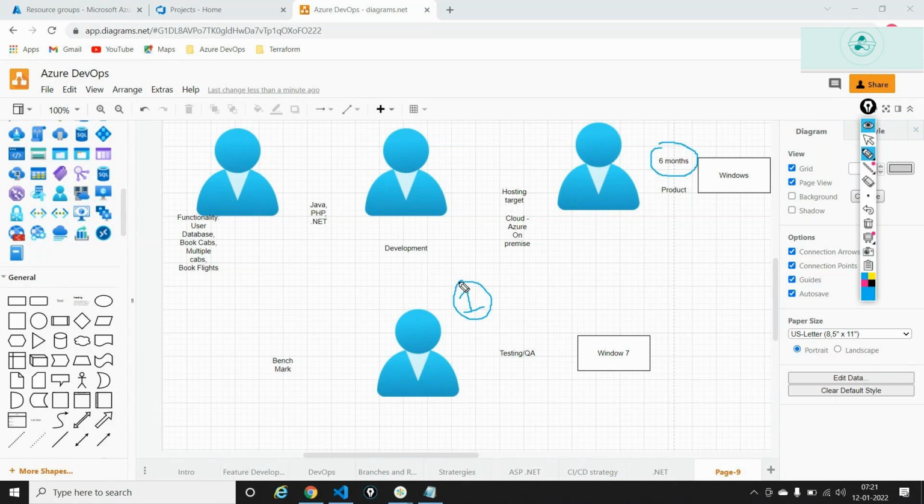But there is a mismatch in the configuration. The code was developed in Windows 10, but the code is being tested on a different environment called Windows 7. So there would be some sort of compatibility issues with what the developer has developed in a Windows 10 operating environment. The piece of software he used was very unique to Windows 10 because he was only given that particular option to develop on Windows 10. But the testing team was given the Windows 7 operating system to test it out.